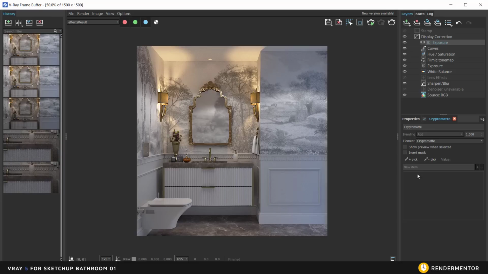You can use the pick tool to select objects from the scene. The objects you select will be listed as components or groups.